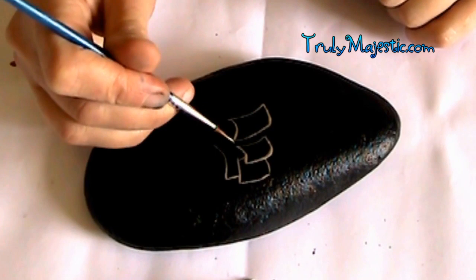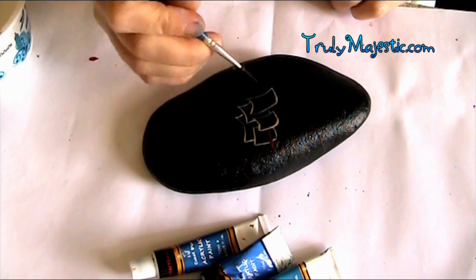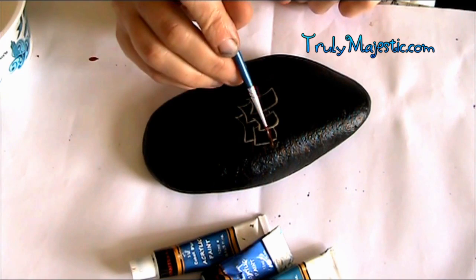You can see how the sails are going to take place, and I've really stacked them all on top of each other, so it's really dense sails to begin with. And then I'm just painting on the, what are those called? Masts or poles? I'm not a sailor, so I don't know these things. Anyways, I have my sails done, and now I'm just going over the very basic outlines of things.